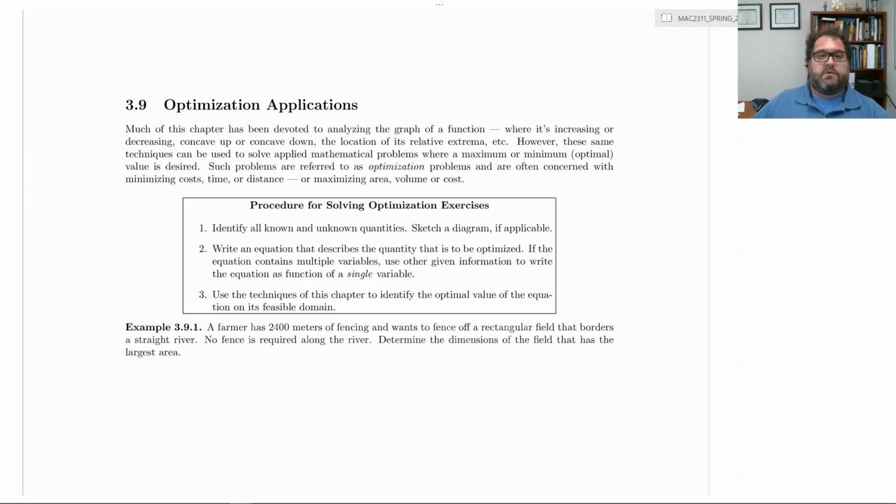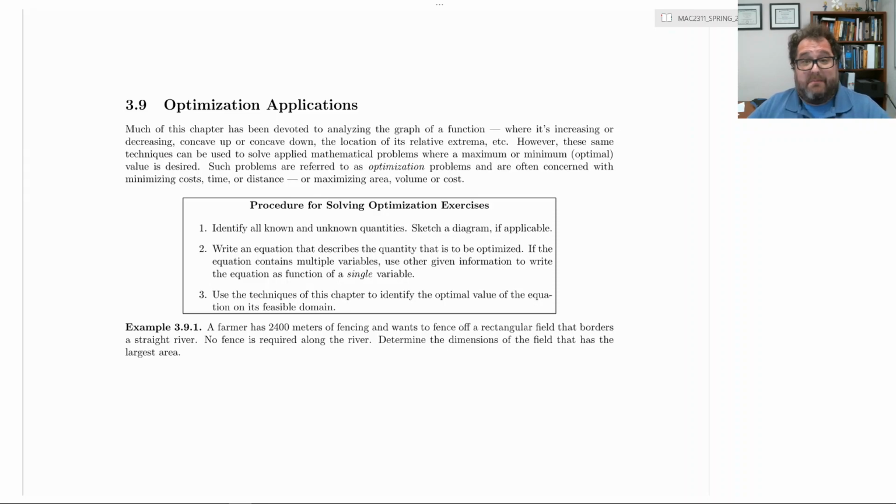All right, welcome back. On to a new section. We were graphing forever, it seemed like. So now we're here at optimization applications. There's really nothing new in this section. In fact, you see we basically have a little box here and then skip right to exercises. Why? Because all we're going to do now is solve applied maximum and minimization problems.